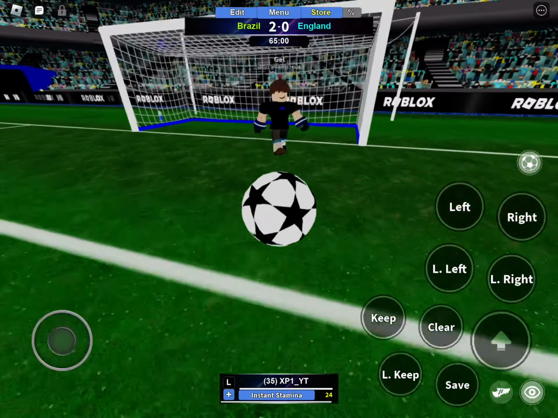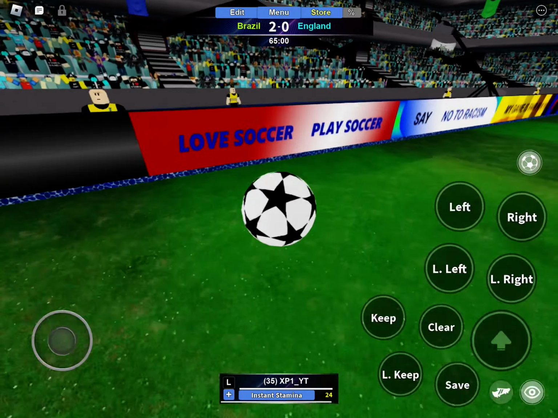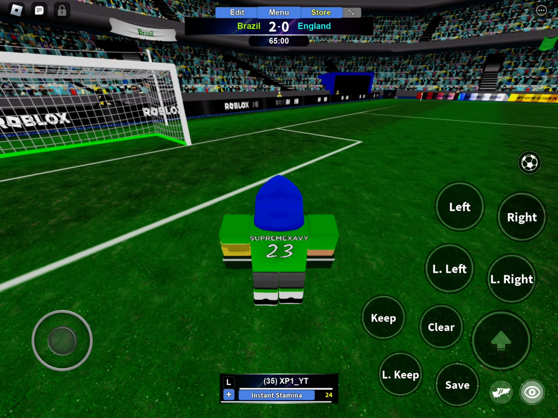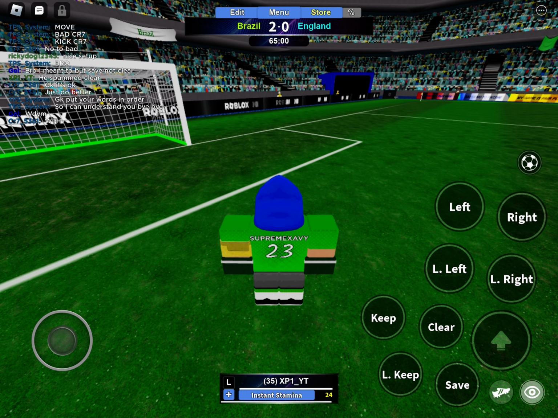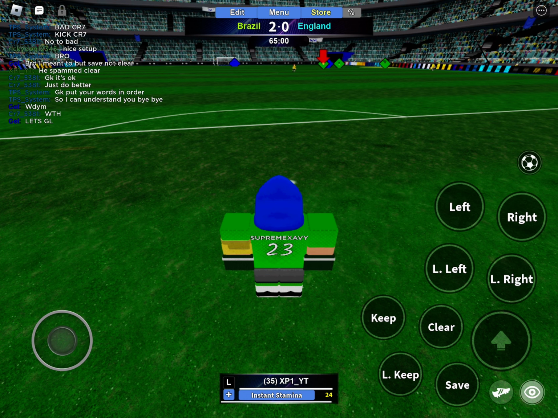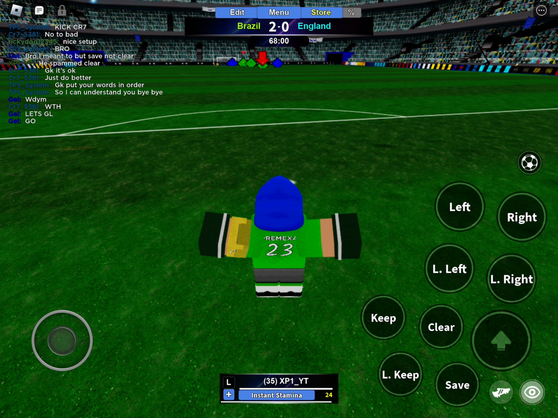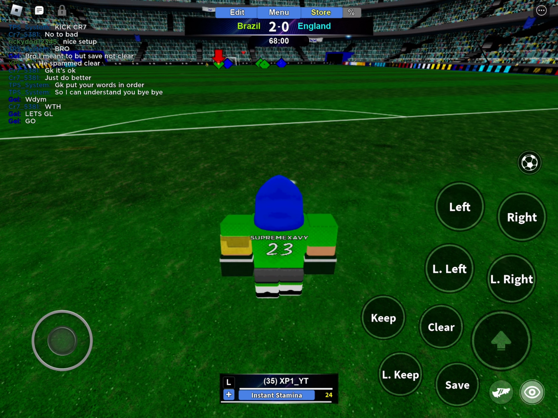Fantastic save from the goalkeeper. He's kept his team in the game there. Now here he is on the ball for the green team. Just passing the ball around here, not too much action. Well, and that pass has just gone wide. What a pass. The goalkeeper. Oh, what a miss. The ball goes out for a goal.